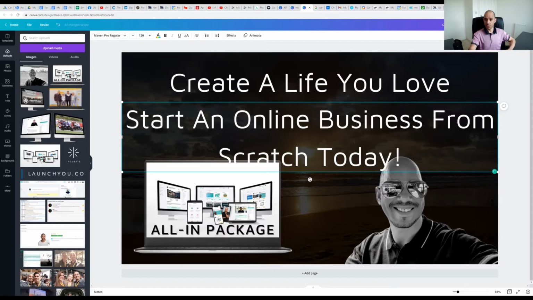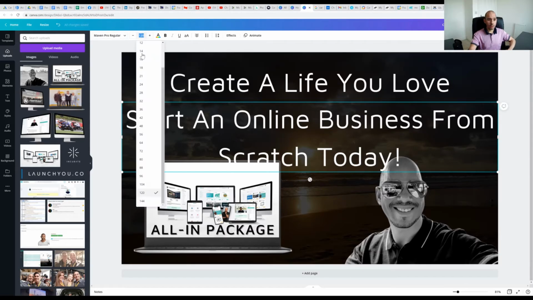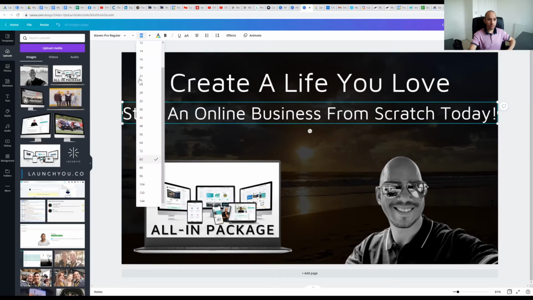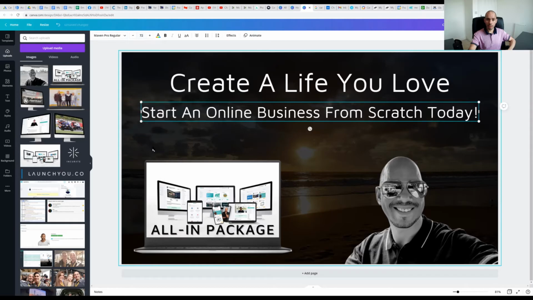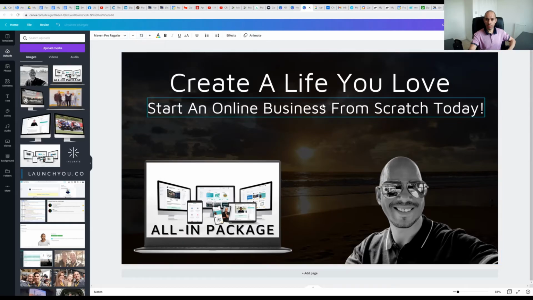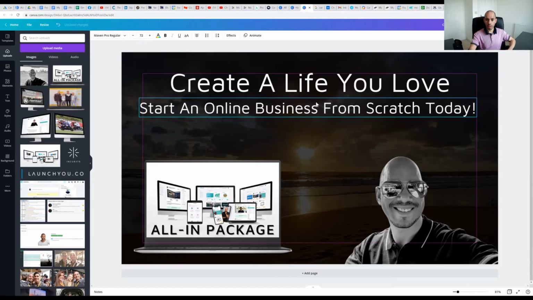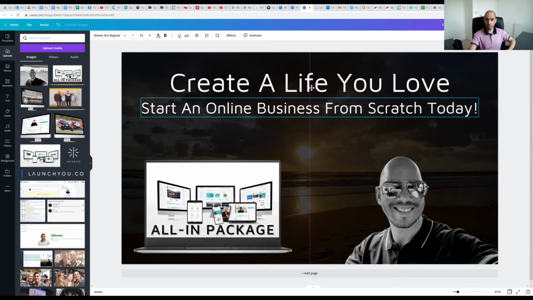Okay, so again, change the size of this. 80. And just centralize it. There you go, that's center. I think that's centralized now.